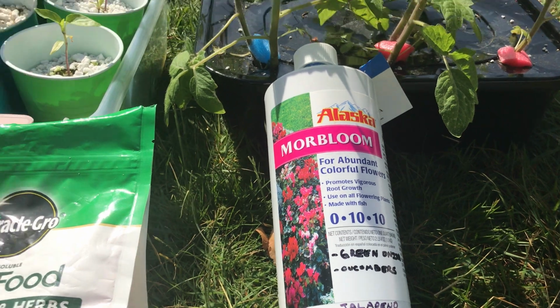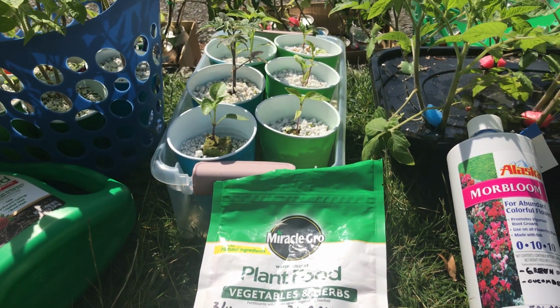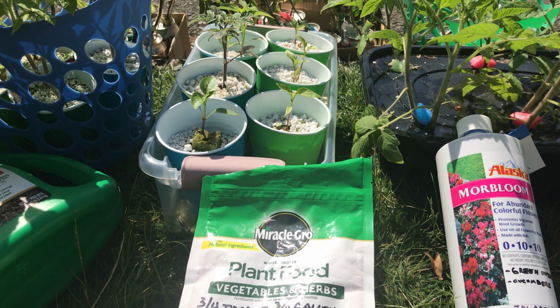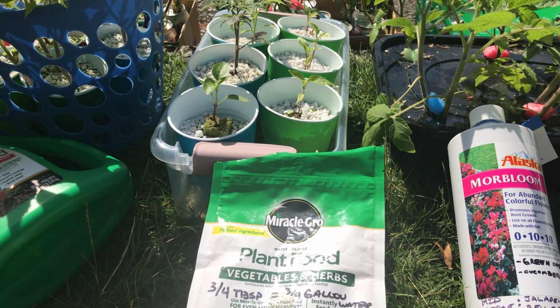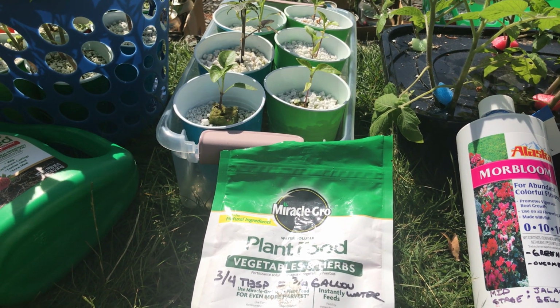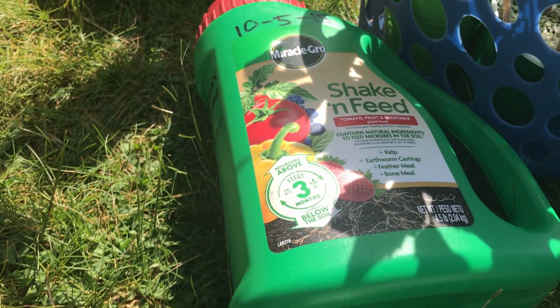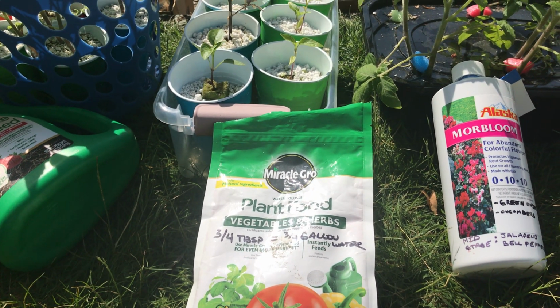And so that's a little bit about fertilizing. There's a number of different fertilizers out there. You can buy specific fertilizer for tomatoes. You can buy specific fertilizer for blueberries. I used to do that, but I have quite a few blueberry plants, and the blueberry fertilizer was a little expensive. So I went ahead and used the shake and feed for now. Once that's all gone, then I might get on Amazon and buy specific blueberry fertilizer.